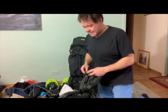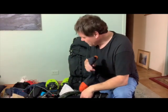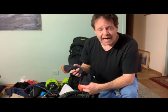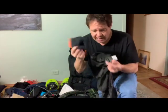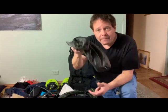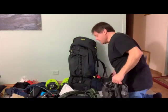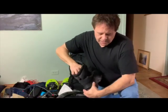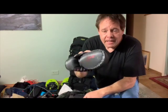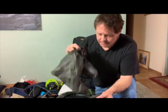I wore that liner sock, and then I wore the Darn Tough socks — actually I wore the Kenetrek hunting socks, which look similar to the Darn Tough. And then I wore the Rab Vapor Barrier liner over that — it did its job. The booty of the Baffin Yoho — Y-O-H-O — that I used, with this inner boot liner, kept dry. My feet were moist, not wet. The vapor barrier liner actually did its job.